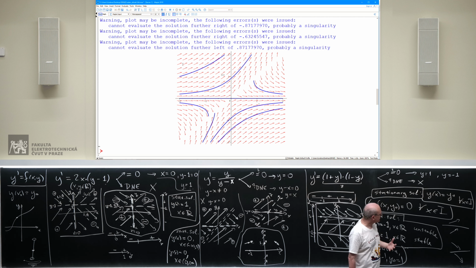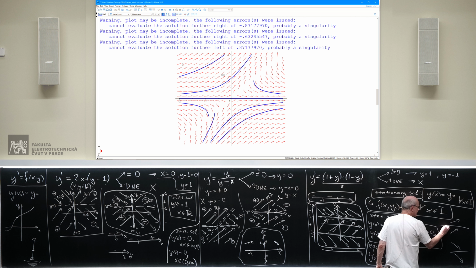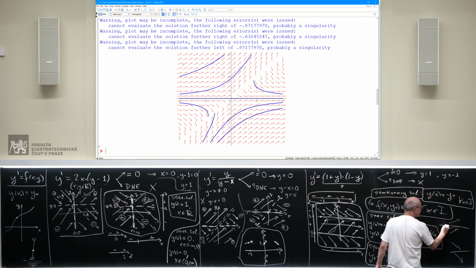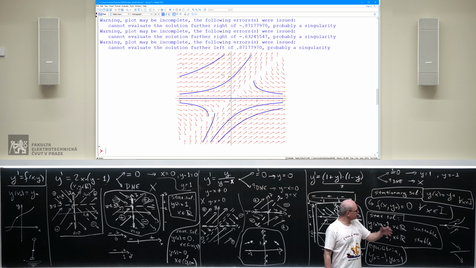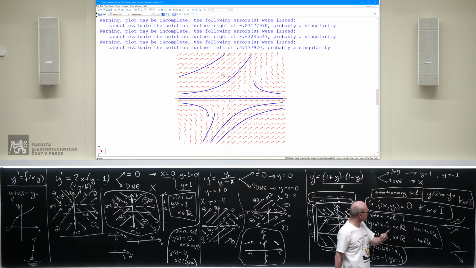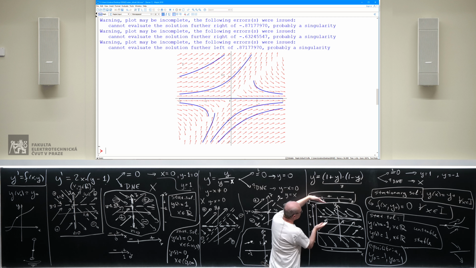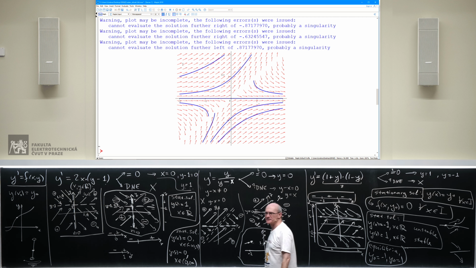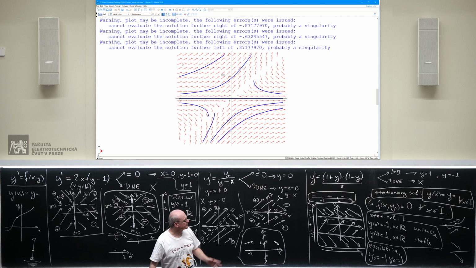When I'm an engineer, I look at it and I can see that if I get, let's say, distracted a little bit in this direction, then I go back. So far, so good. But if I get distracted in this direction, then I go away, which is not nice. So for me, cases like that are also unstable. So I have just 2 cases: stable, when the arrows go together, and unstable, which is everything else. Okay? So that's how easy it will be in the course.